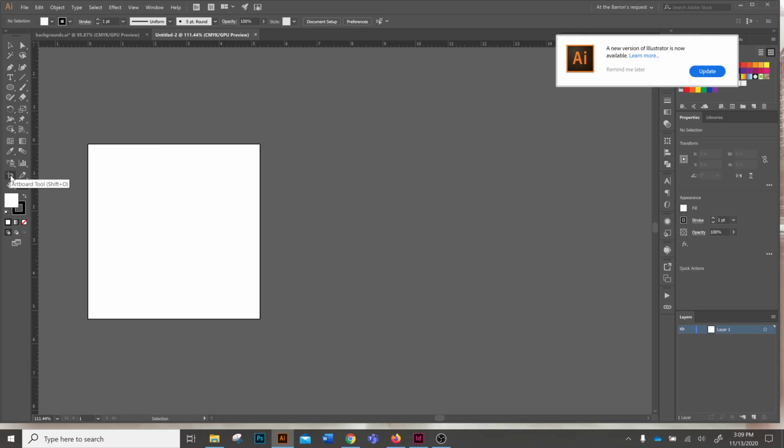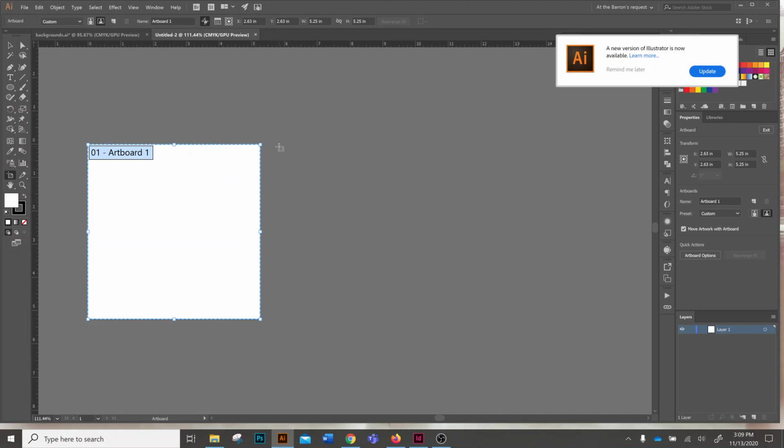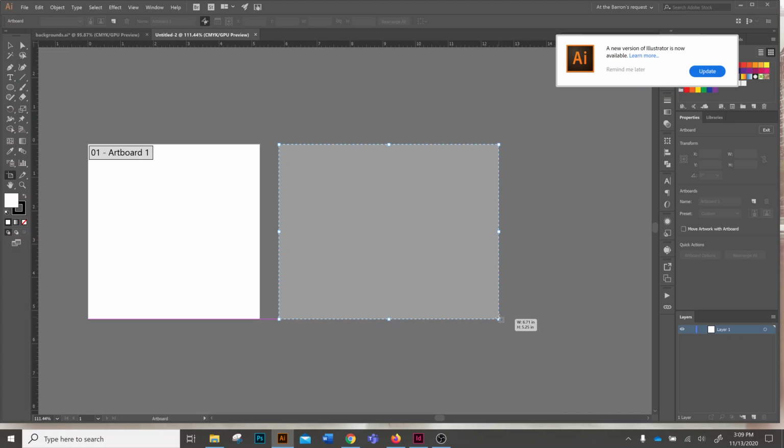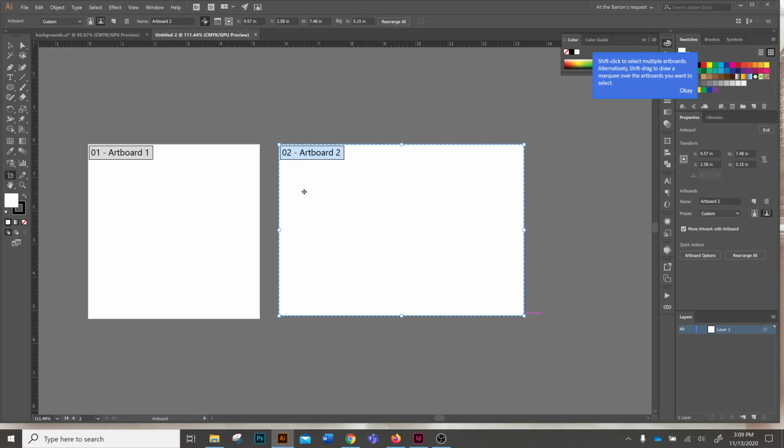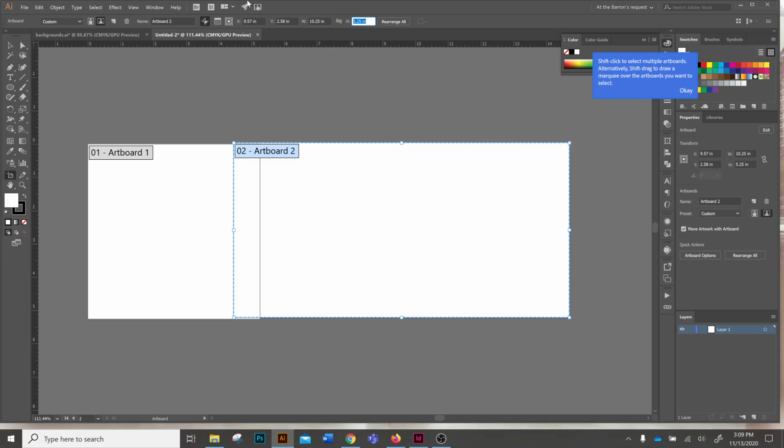I'll do that with the artboard tool here. And then if I just drag, it doesn't really matter, because I'm going to go in and change it up here to exactly what I need. So again, the height is going to be 5.25. Oh, I was close. 5.25. And the width here I want to be 10.25. Again, there's no bleed in the middle, so it's really just the eighth of an inch on this side and the eighth of an inch on this side. Tab, and I got my artboard.